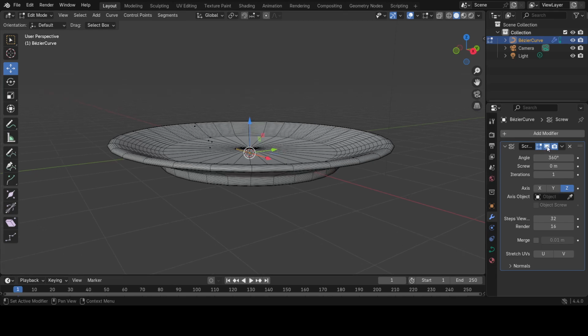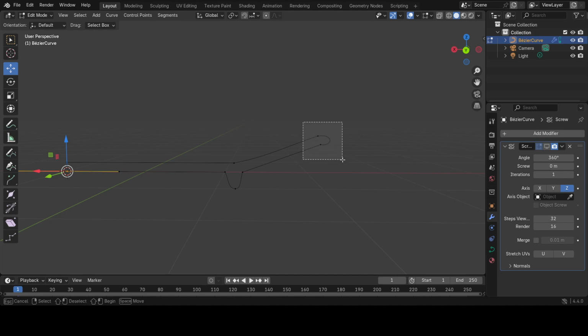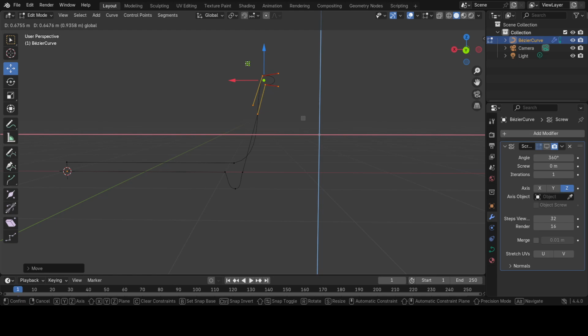Now what we can also do here is turn this off just quickly and see how we can manipulate this a little bit more quickly. I'm going to click on these two and move these up like this.